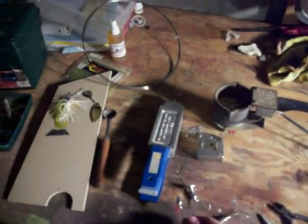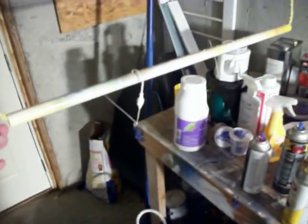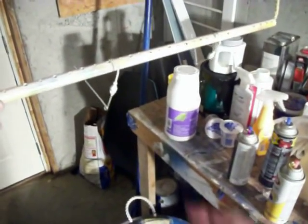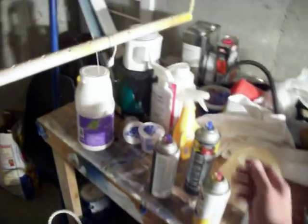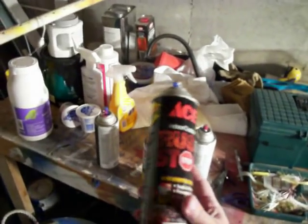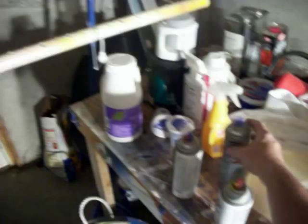Someone also asked how do you paint these. It's a very simple process as well. What I've done is taken a piece of small PVC, run a rope through it, cut several holes in it, and I just put the point of the hook in that. I take a regular can of spray paint — this happened to be Rust-Oleum. It seems not to chip as bad. And I've just painted these white.